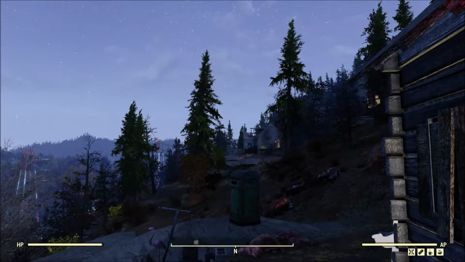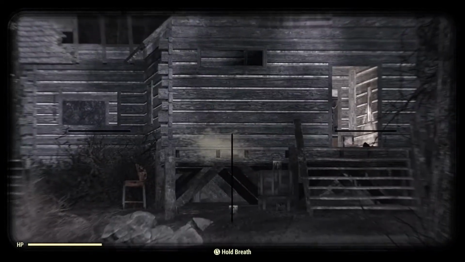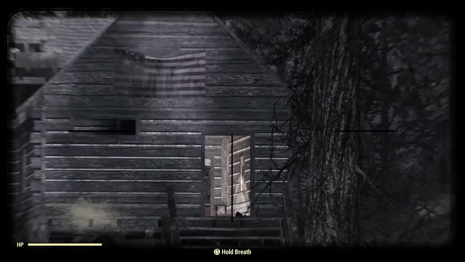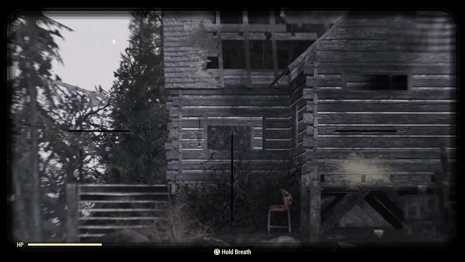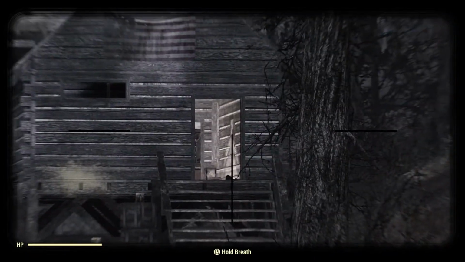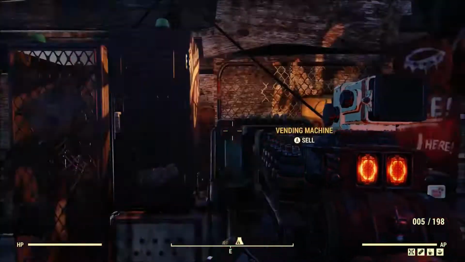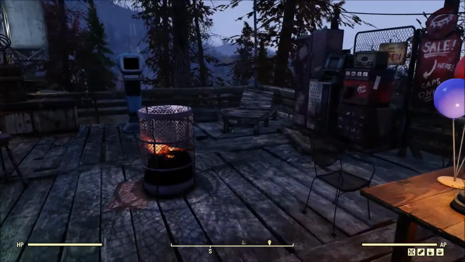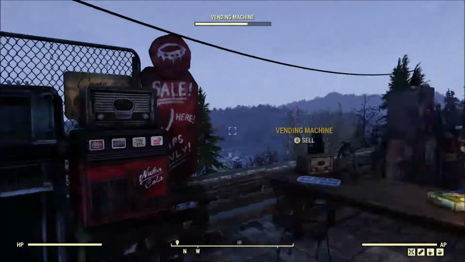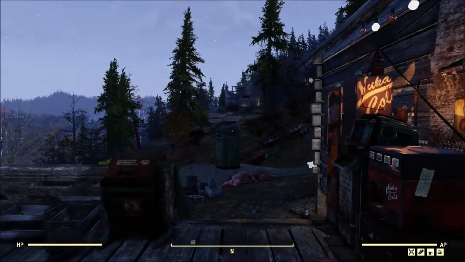When I set this camp up, I did not realize that every time another player spawned in the area, between 5 and 7 level 50 to level 70 super mutants are going to spawn in that cabin over there. It's actually why I have my vending machines turned off at the moment, because I didn't want another player to show up and have to start fighting super mutants in the middle of recording this video.